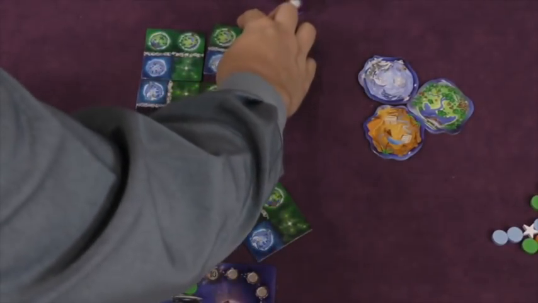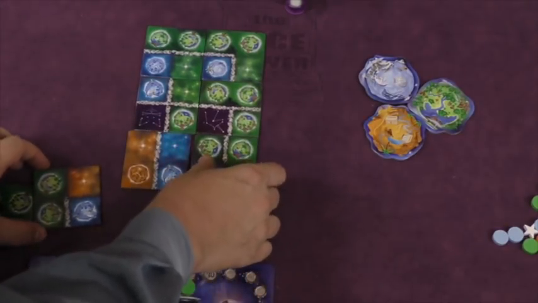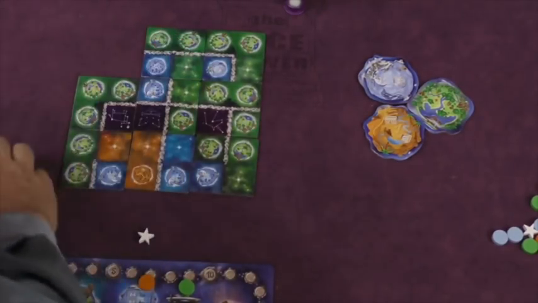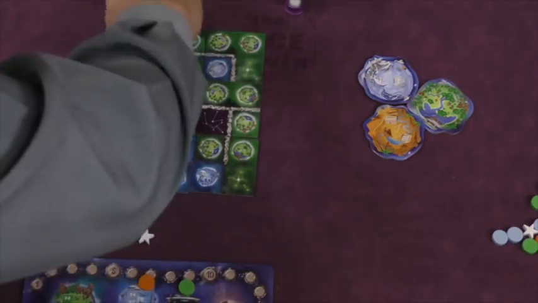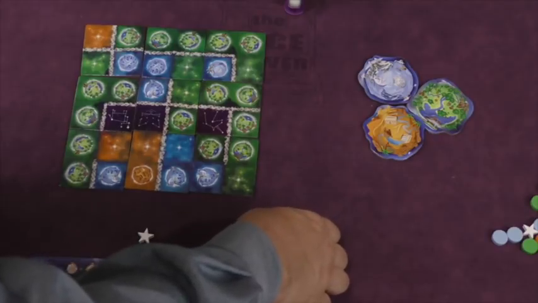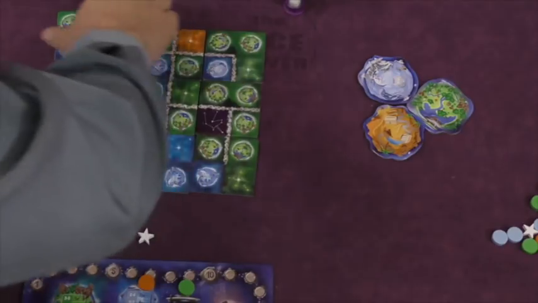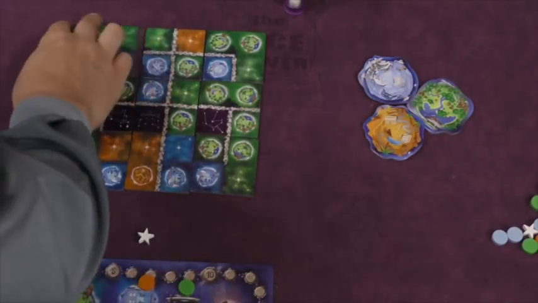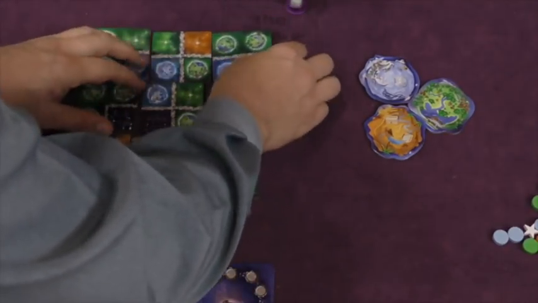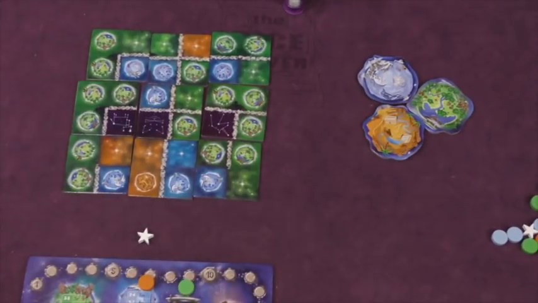So let me see in this case. The timer's running. When the timer runs out, you're going to be forced to put down any tiles that you haven't built yet randomly. All right, so I will. No, I still got time. Let me do this like that. Let me do this. Done. All right, so now I'm going to score.